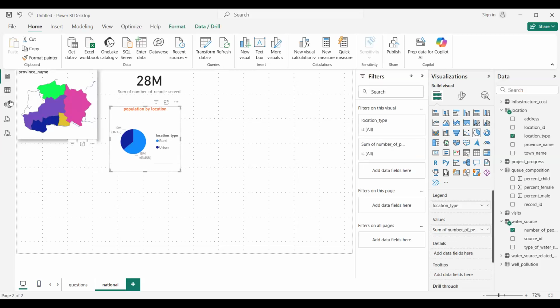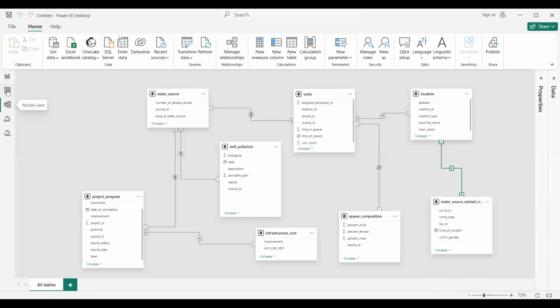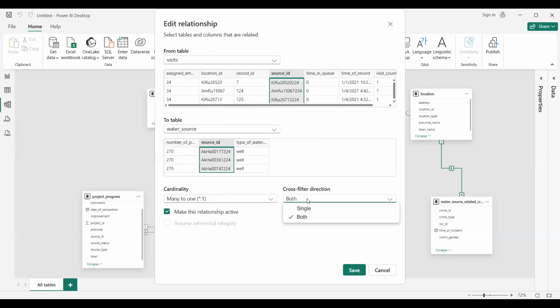Okay, so let me take you back to the relationships. What I had done previously was changing the direction of filtering. I enabled bi-directional filtering, or filtering in both ways. So maybe I can revert that to what we had before and apply single, and then maybe we can join the two tables and see whether there is going to be any changes between the two.